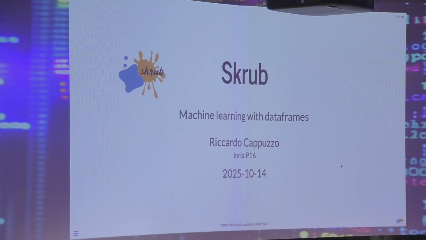So today is the French la journée de la souveraineté numérique française. I'm Italian, I will be speaking in English. So I will be talking about Skrub, which is the Python library that I develop together with some others. I'm the lead developer. The tagline of Skrub is machine learning with data frames, and the idea is that Skrub sits in between working with tabular data in pandas or in polars, and preparing that data so that you can train a machine learning model with that.